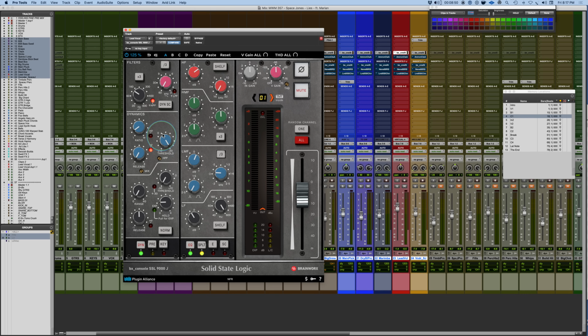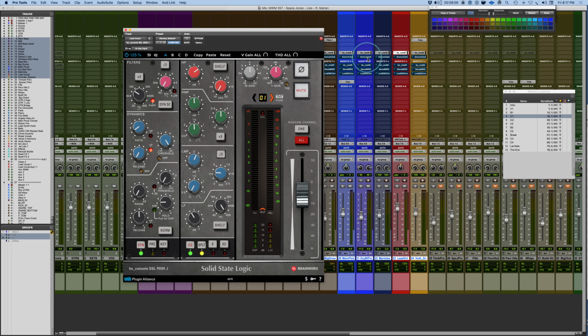When I actually grabbed the J series and started working with it, it didn't fall into place. I felt not so much that I was fighting it, but it wasn't necessarily easy as I was dialing in EQ settings. Love the compression, though, and the way that the compression works. So that happened to work out really well.